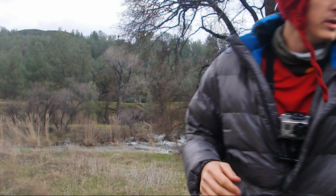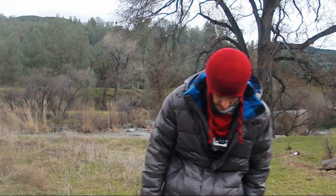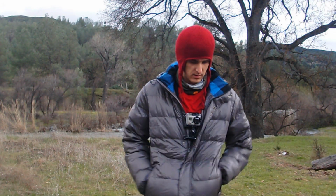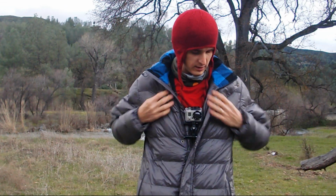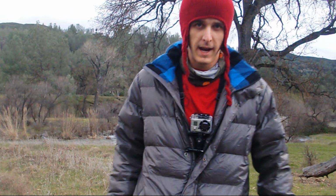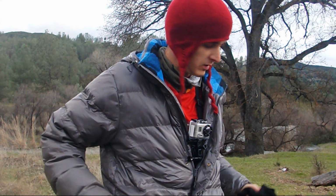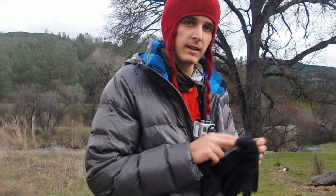But I changed into my windbreaker pants. Just a lightweight pair, and a 550 filled down jacket over that. Still wearing my same clothes that I hiked in. I got this jacket. This is a Nike jacket. I got this for 40 bucks at Ross, which proves I guess you can find stuff there, even though I hate going. But I'm gonna wait for my food to rehydrate, and then it's time to eat. And I'm nice and toasty warm now, and I even got gloves in case my hands get cold.